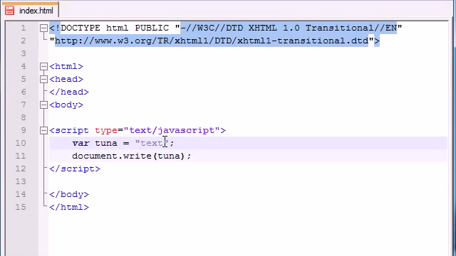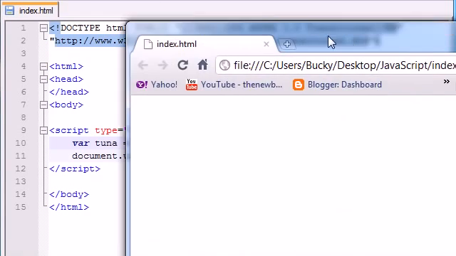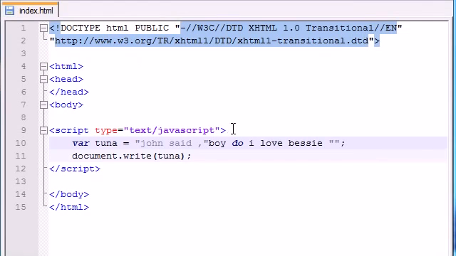So now a little problem pops up, and that's what if we want to have a variable and set it equal to a saying, something like, John said, "boy, do I love Bessie." Well, whoa, why is stuff turning blue? Anyways, let's save this and see what we get. It doesn't work at all, and the reasoning behind this is because your entire string of text needs to be in between quotation marks. So it's going to say, alright, you have tuna, you have a quotation mark here, you have your ending quotation mark here, and this is what I'm going to set it equal to. But what the heck is all this stuff if you already gave me two quotation marks?